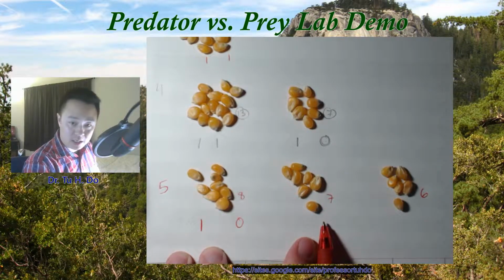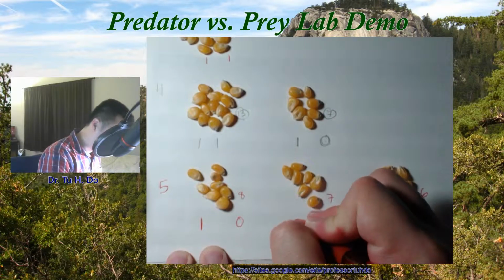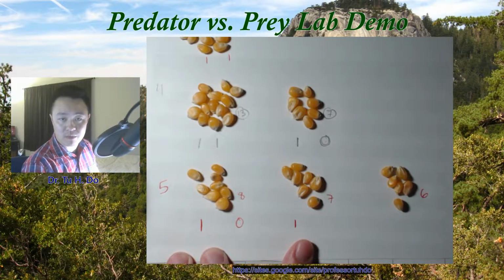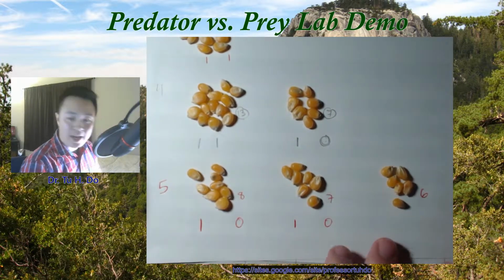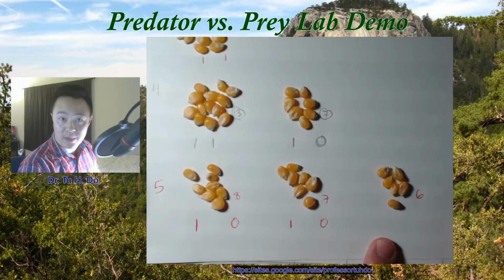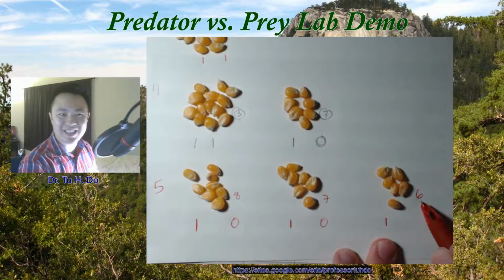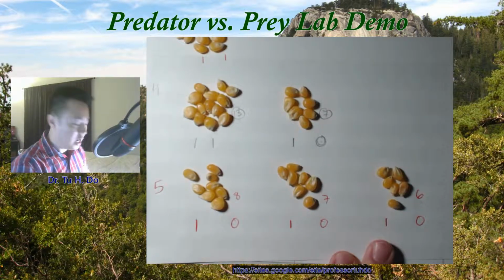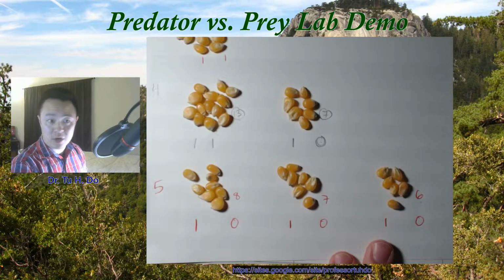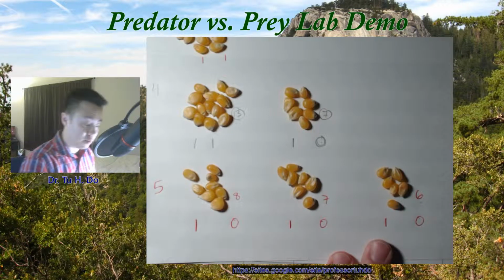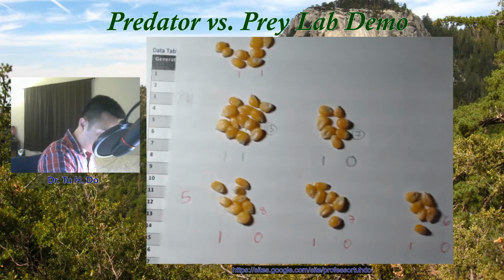Mama number 2 here, well, she ate 7. So therefore, mama survives because of the first 5. But then didn't reach the 10, so no babies produced here. And mama number 3 here, well, mama survives because it ate at least 5. So that goes. But then we didn't get to 10, so no progeny. So therefore, 3 adults survive. No babies are produced for the predator. Okay?